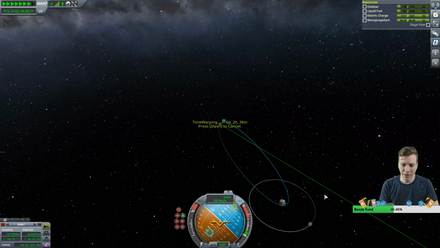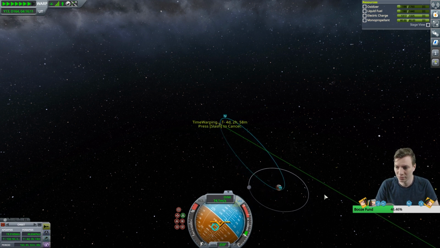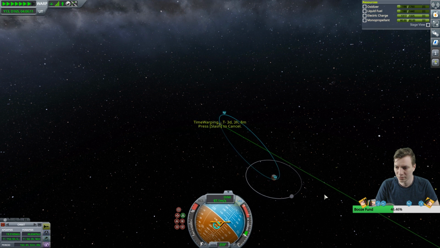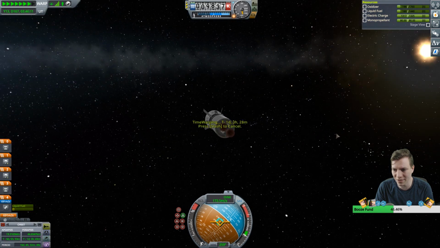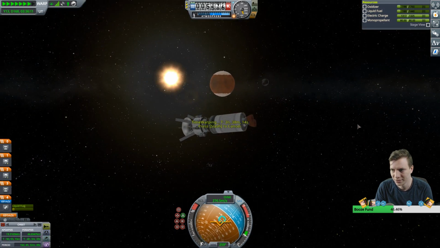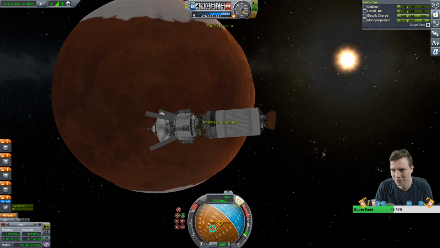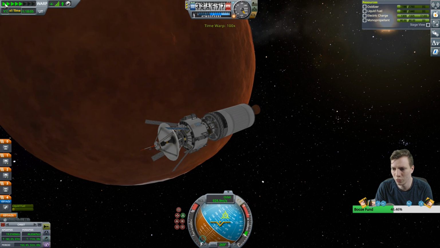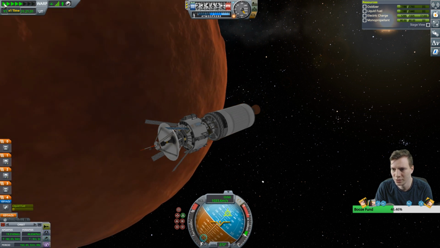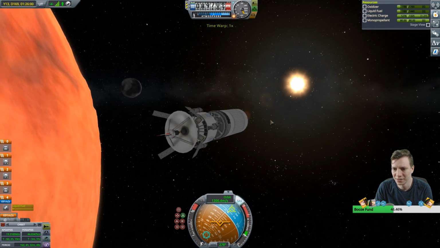There we are. And we can definitely use our excess fuel for slowing down. So what do we got left? Yeah, I thought we were gonna have nothing. We've got 700 left. Hi, buddy. Zoom, zoom, zoom. Oh, look at that. Beautiful.